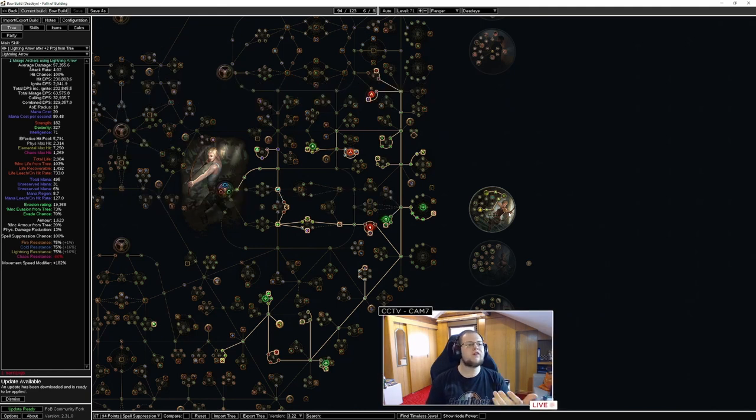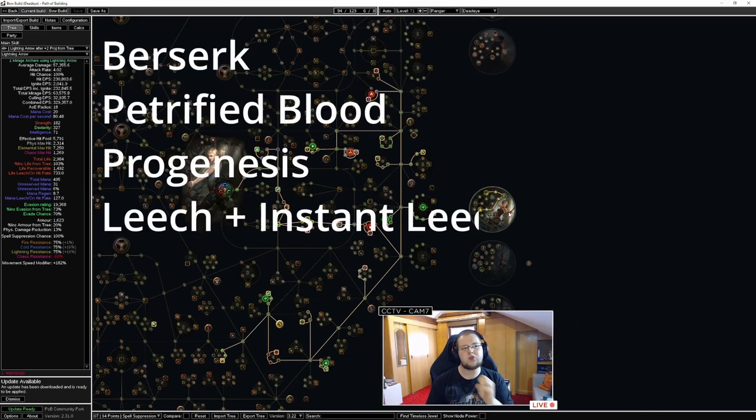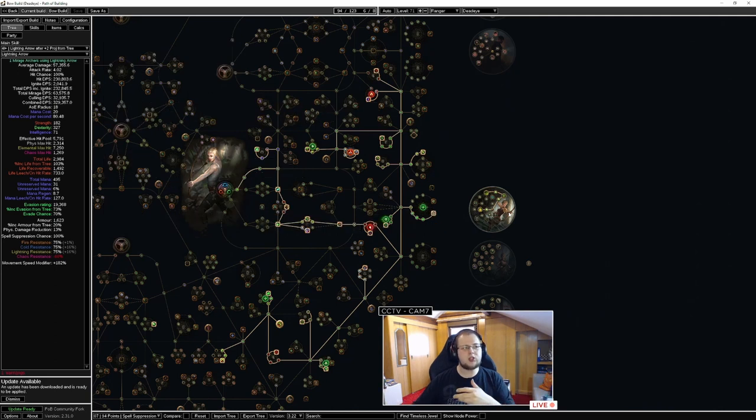And once we're good enough on XP and we're moving towards higher levels, we can completely drop Grace and Determination and use a very unique defensive layer, being purely damage mitigation. Getting Berserk, getting Petrified Blood, getting Progenesis, all mitigating damage, delaying it, and because we have Leech and Instant Leech, anything that isn't one-shotting us isn't killing us at all. And if we get one-shotted, well, we would have gotten one-shotted probably with Grace and Determination anyway.